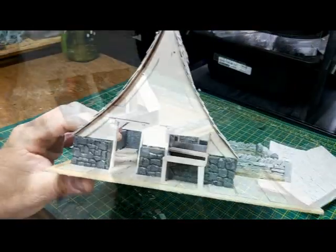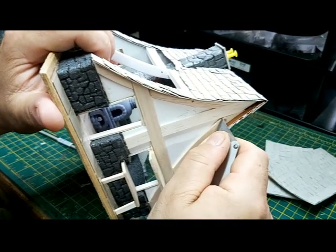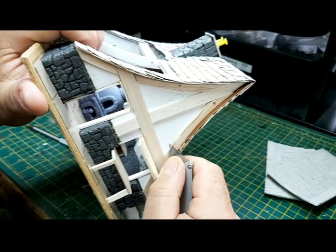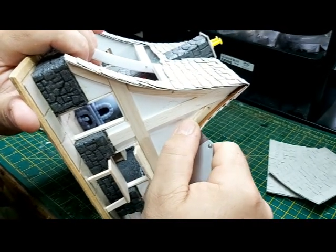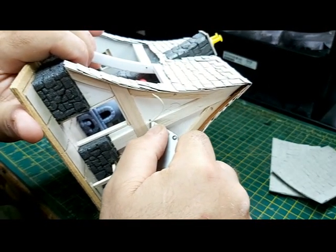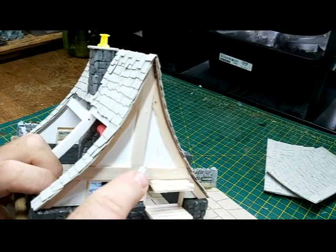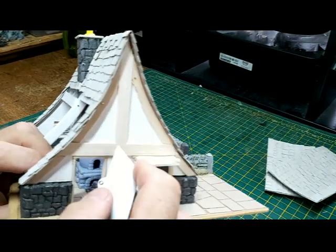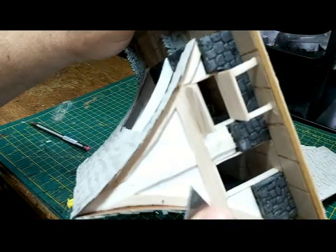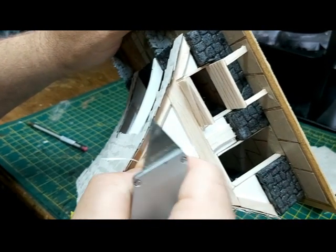Sharp knife with a new blade, and all I'm literally doing is taking my blade and running down the edge of the balsa, just trying to take off that neat sharp edge, giving the wood a bit more of a time worn and weathered kind of look. So taking off all those neat edges. Balsa's pretty easy to work with, but you have to be careful not to chop away too much. But it's quite a forgiving thing. So there we go, we're starting to trim away, make these edges look a little older and more worn.